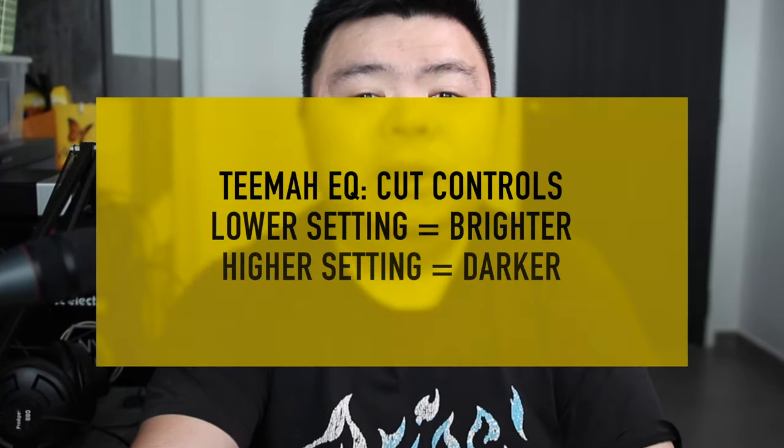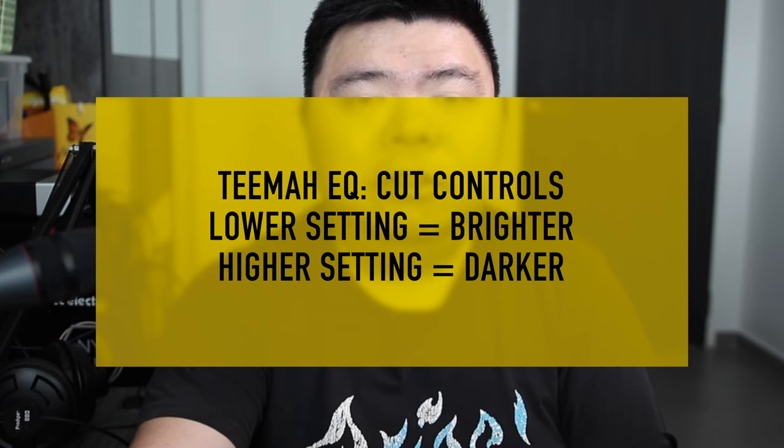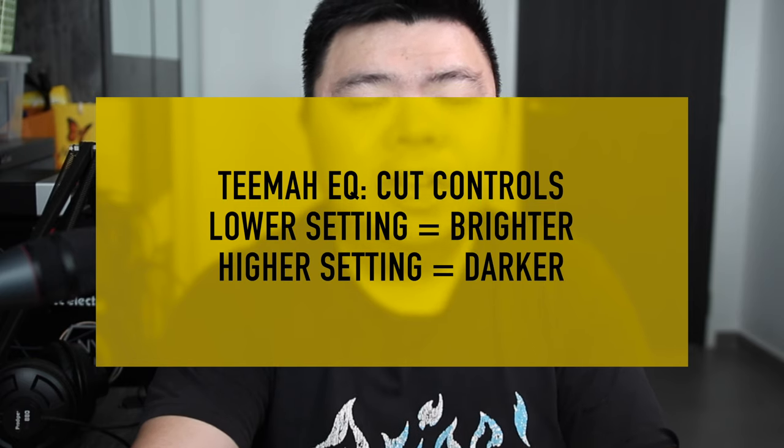To counter this, make sure that the high control is set lower. Remember, the Tima EQ controls are cut controls. A lower setting means less cut and more high end, and a higher setting means more cut and less high end. The Joyride was harder to emulate.